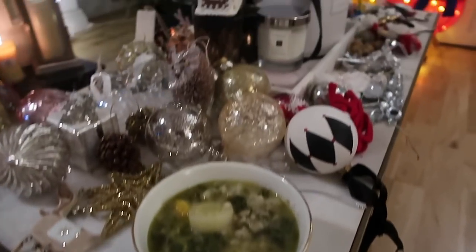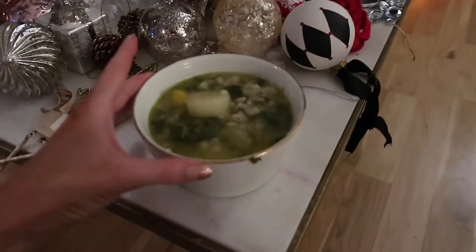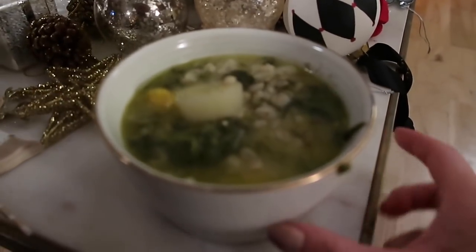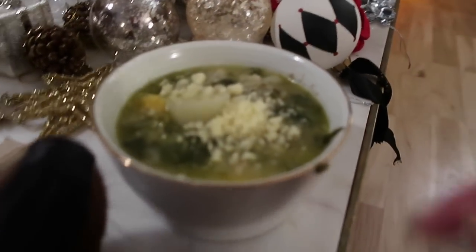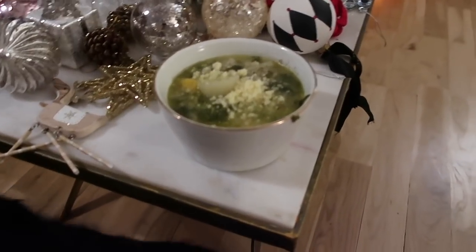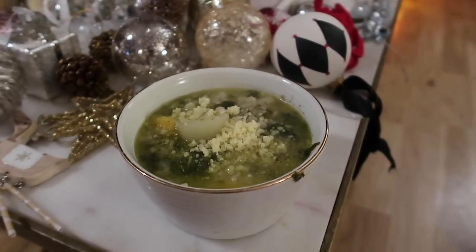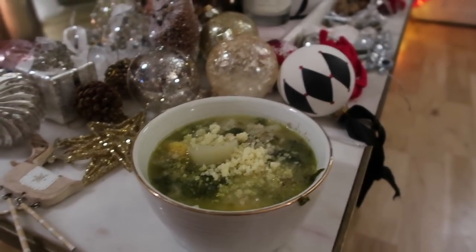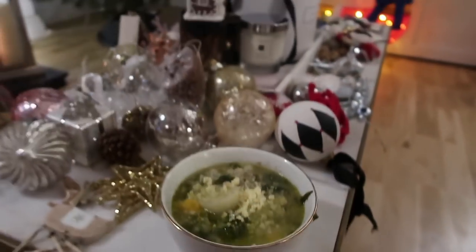So we're taking a quick break from getting the decorations out from the loft and having the soup. So this has got loads of the ingredients that came in the odd box. It's got loads and loads of kale in there. Oh, Charlie's just putting some cheese on for me, thank you, Charlie. White carrots, I'd never actually seen. Snout alert! You won't like this, darling, it's too healthy. White carrots, orange carrots, pearl barley, loads of kale, and potatoes that were all in the odd box. So this is a very resourceful, hearty winter soup to have for our dinner.